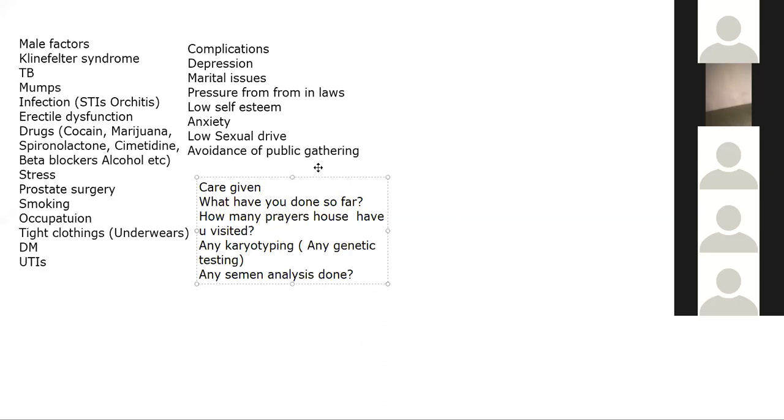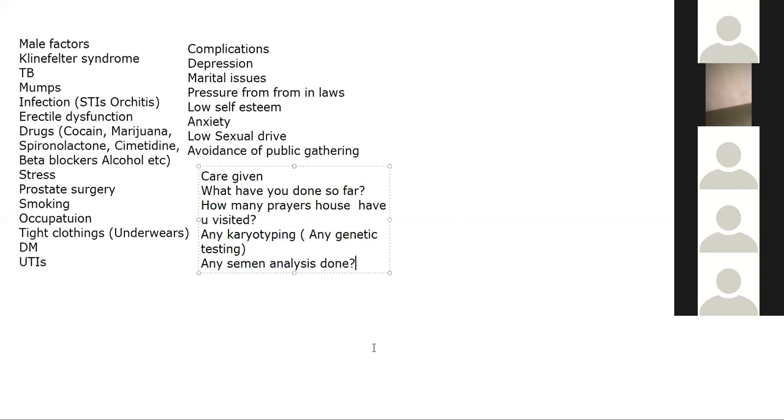It's one of those cases you might actually get in one of those stations. You might be given a semen analysis to interpret. So it's something you should know very well. Even generally in the hospital, you'll be given a semen analysis. You should be able to conclude, oh, this person is having leukocytospermia. You should be able to say, oh, this is oligospermia. This is asthenozoospermia. You should be able to conclude.